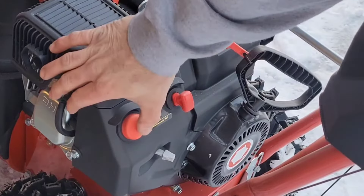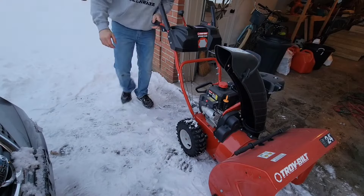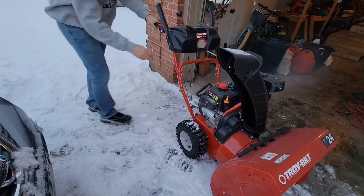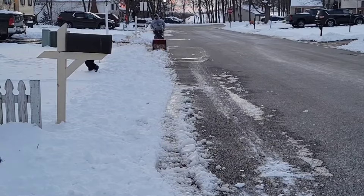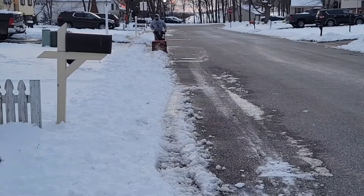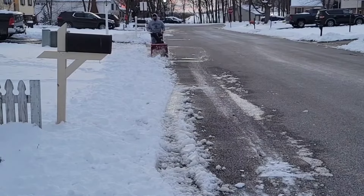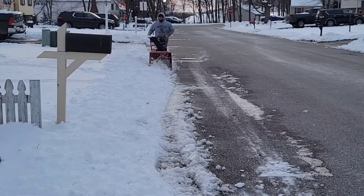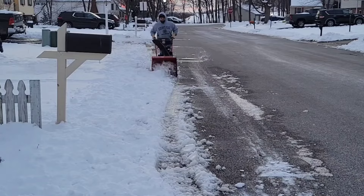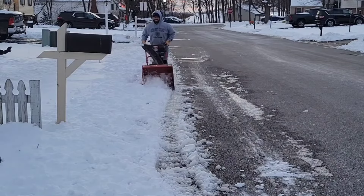After inserting the safety key and priming the motor, we're ready to pull the rope. I was glad to see that the snowblower started just as easy as it did before — it fired up with one pull. I'm going to start in front of the house where the plow pushed all the snow, and I have a combination of light powdered snow, slush, and because it's so cold out, some of it's even starting to ice over. We've got a little bit of everything, and so far the 2420 seems to have no trouble going right through it.